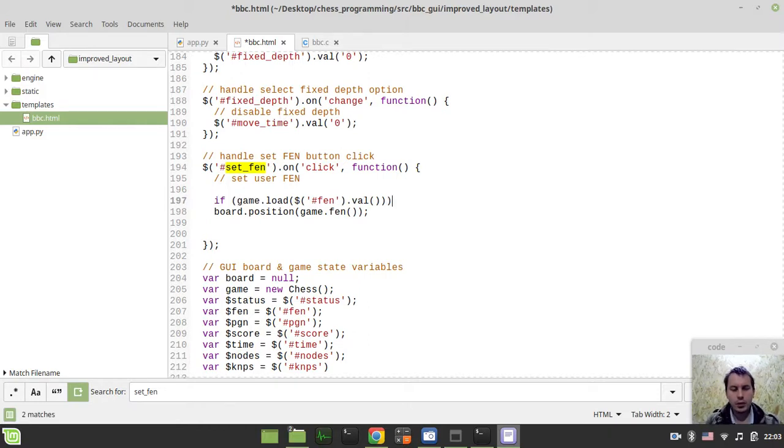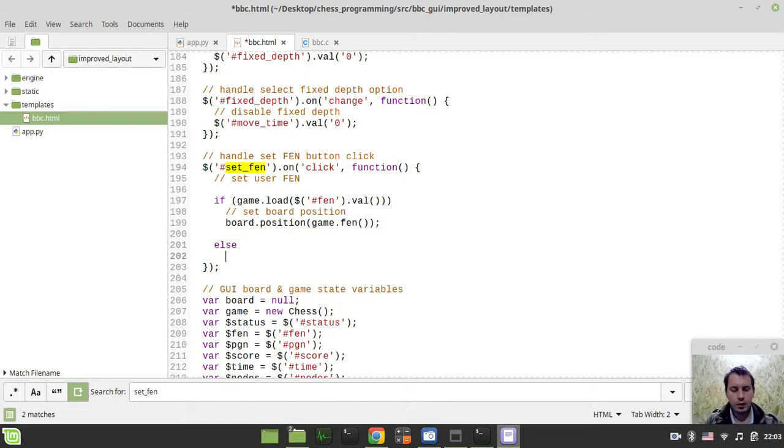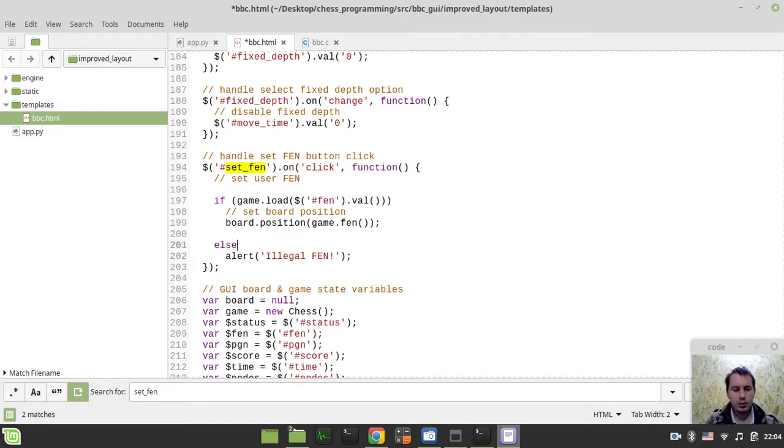So we're trying to load a game, so if it is true, then we just parse and set the board position. Otherwise we can just say alert, illegal FEN, and in this case, well, actually no need to return, we would return automatically.